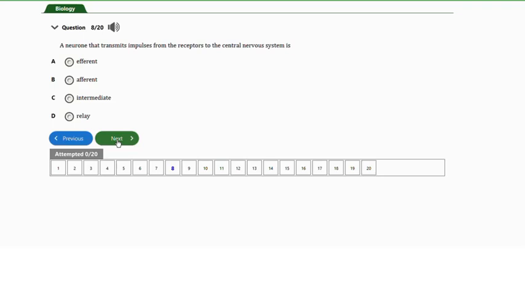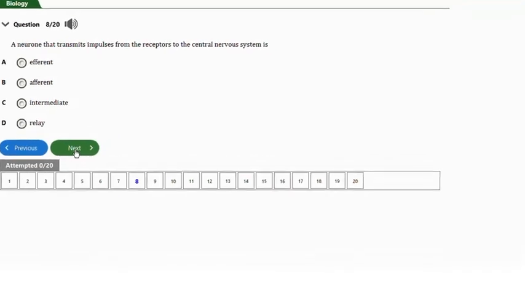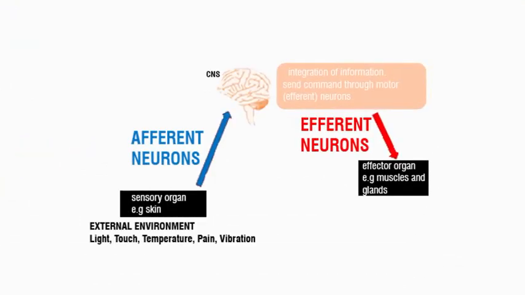So guys, if you want to know more about this, we can actually discuss this using a model. We have to understand that there are receptor cells and then there are effector cells. So usually when the receptors sense the signals, there are neurons that carry these signals to the central nervous system, and then this information or signal will be interpreted in the central nervous system and then sent via another set of neurons. Now, this set of neurons will transmit this signal down to the effector organs, or the organs that will carry out the actions required.